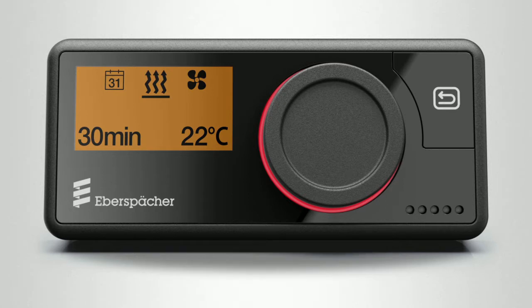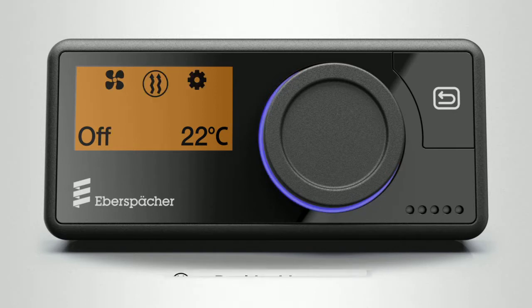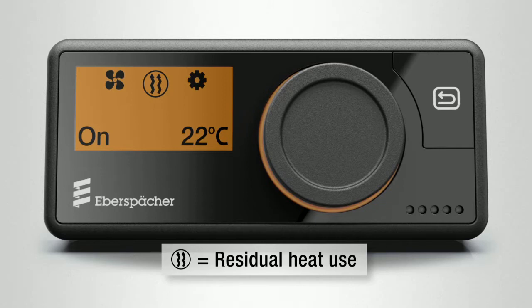Red for heating, blue for ventilation, and orange to use residual heat.